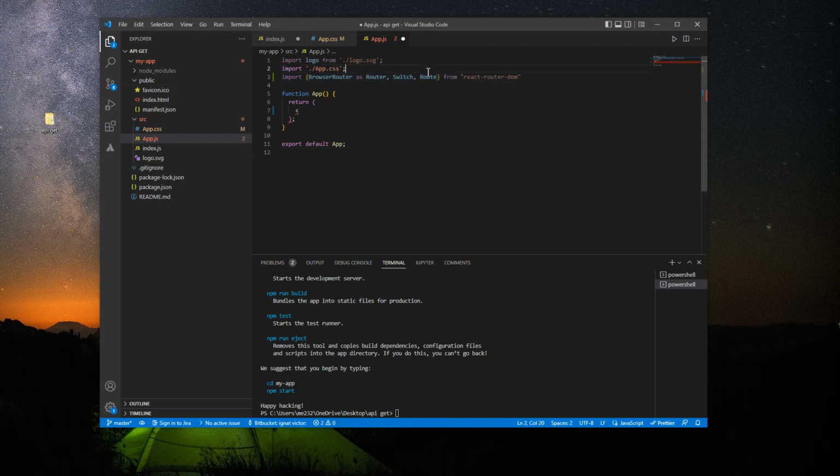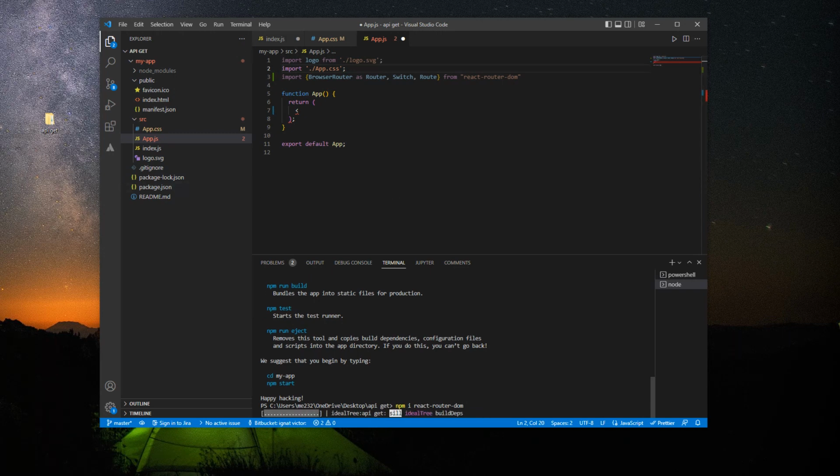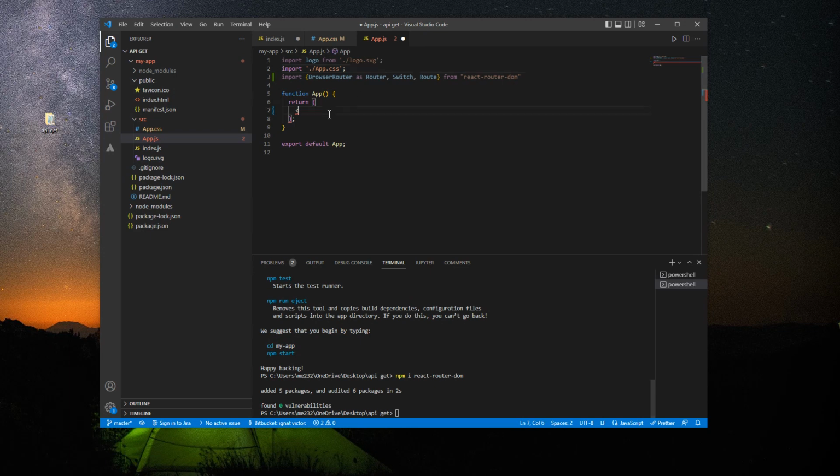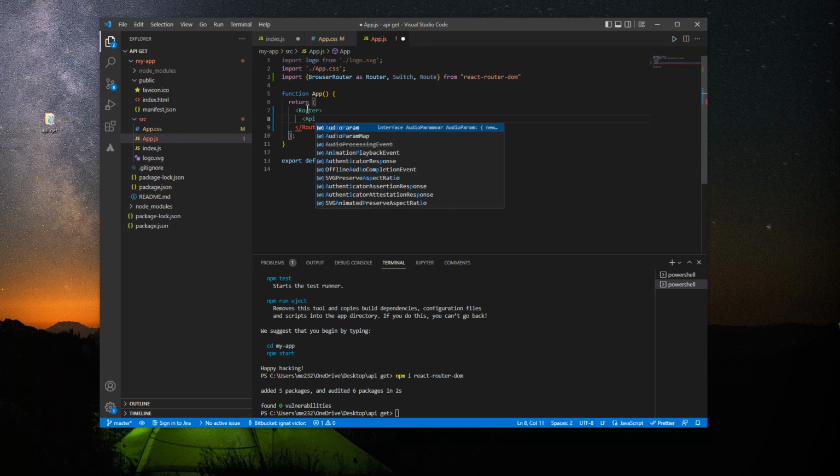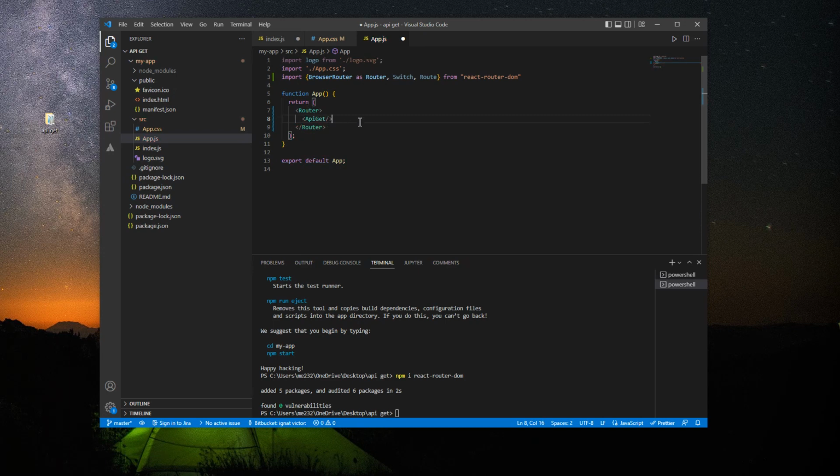In order for this to work, you have to install react-router-dom, so I will just put the command in here. Okay, now we are done with this. And here we're going to do our page. Let's name it API.get, API without the dot get, which we will create in one moment.